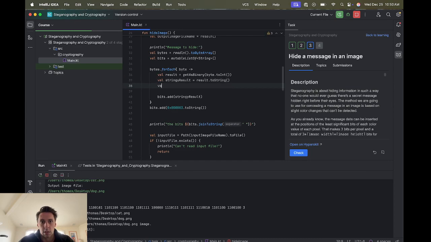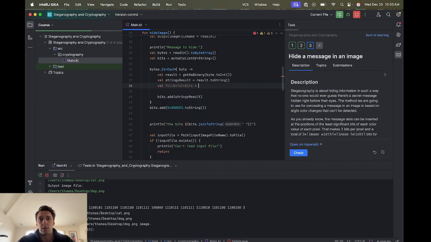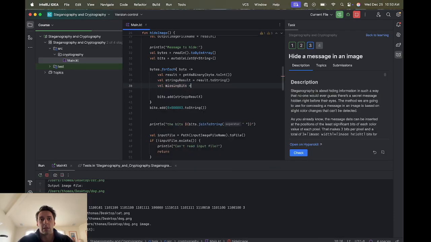And then val full byte in bits equals missing bits. I don't like the name of this, but stringy result dot length, and then it's 8 minus.